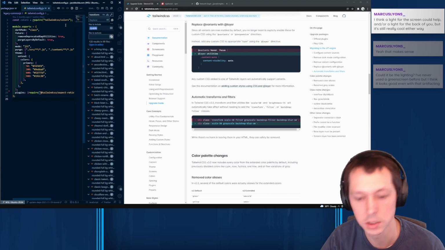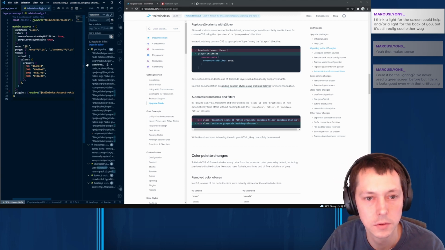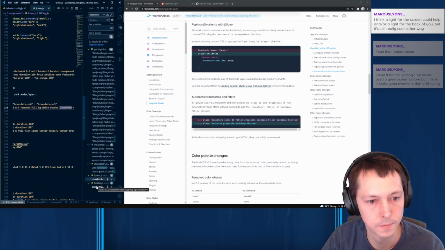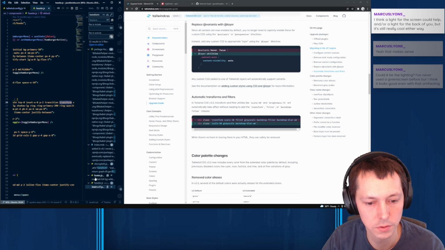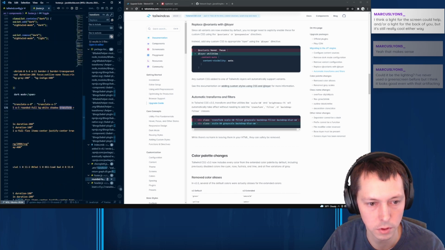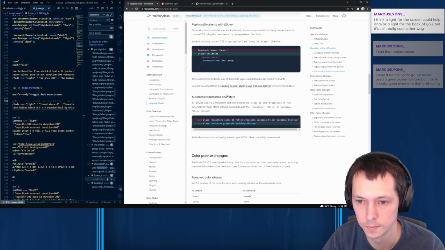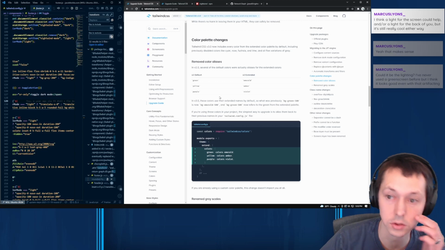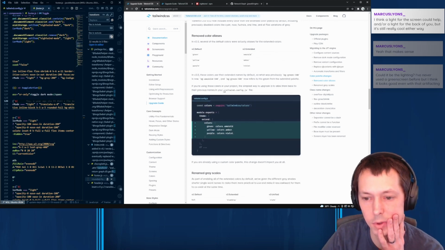Why isn't my tab working to get down to this? So I do have some in the header and the footer. So we might need to come back to that one. I'm just gonna open that on the side here. Color palette changes. I didn't really do much with the color palette.